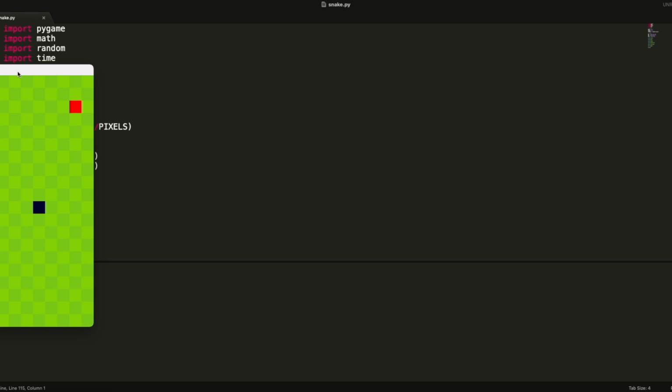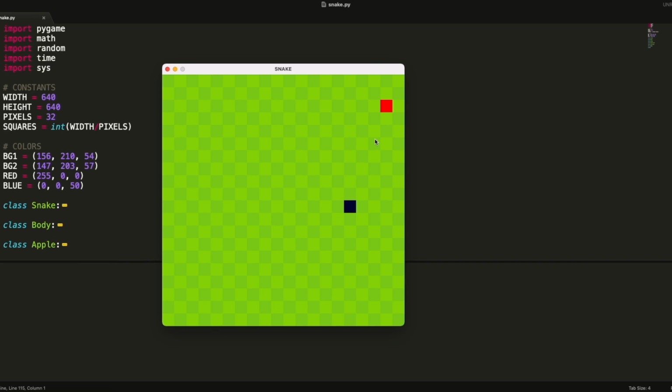So let me take this screen. Okay, so yeah, we have our snake. I'm gonna eat this apple, and I'm gonna eat this one. I'm gonna lose now. Yeah, so as you can see, we lost with the right wall. I'm gonna try the upper wall. Yep. Now the left one. Yep. And now the one at the bottom. Yeah, so it's all working correctly.